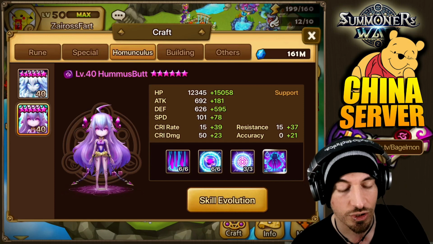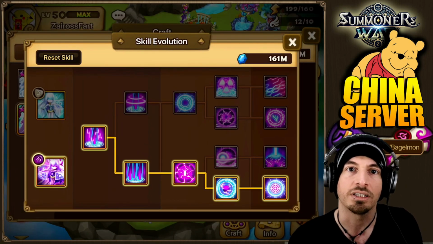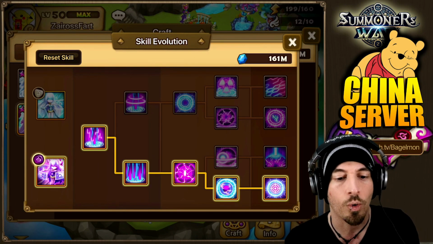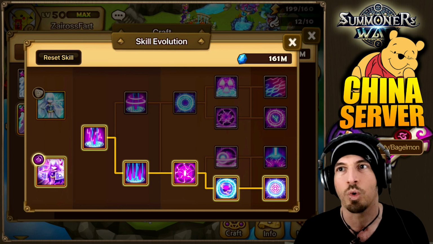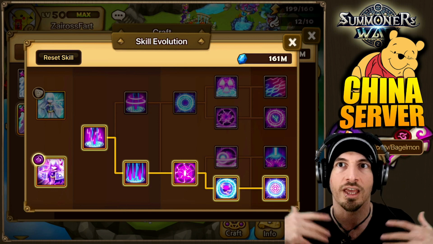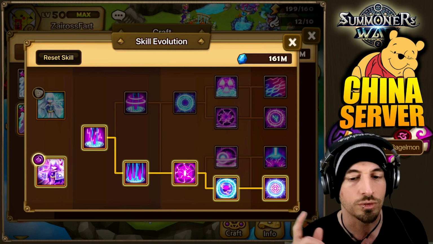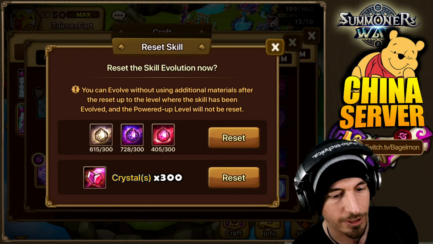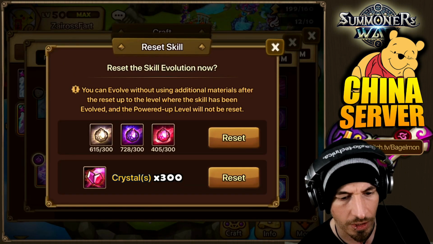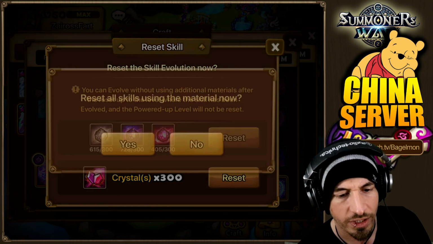I wanted to do this, show you guys on video, because a lot of people ask me questions like they don't know how to reset them. Like, oh, I already built this homunculus. I don't really want to farm up all the evolution materials again to do another homunculus a different way. You don't have to do that. You can just go to reset skill all the way on the top left. Reset skill. You can do these. We have plenty of dark crystals. We have plenty of magic crystals. We can just do that.